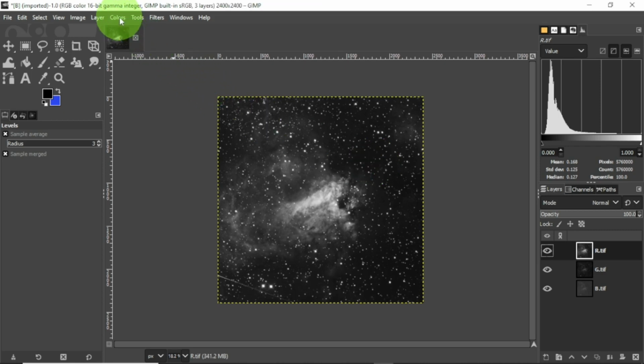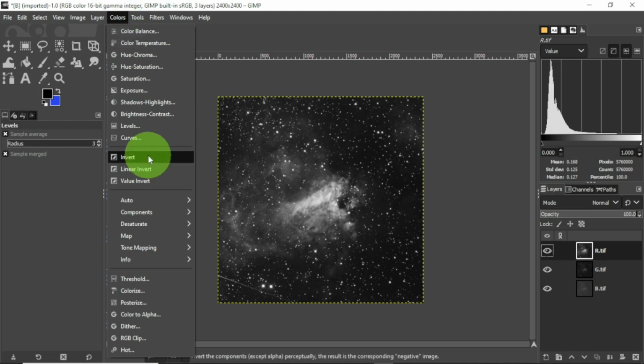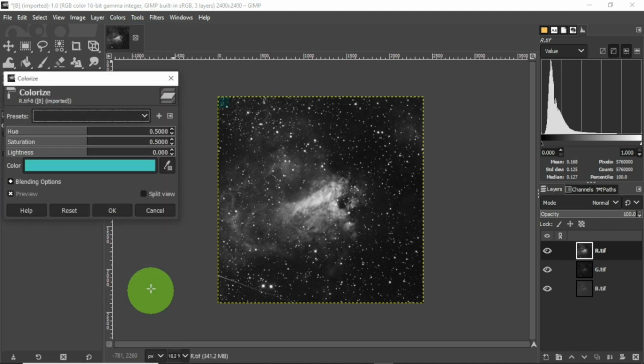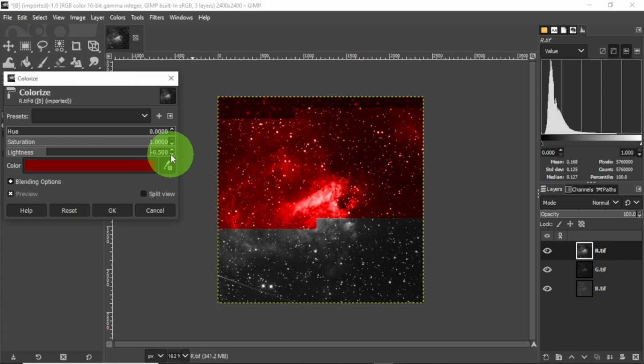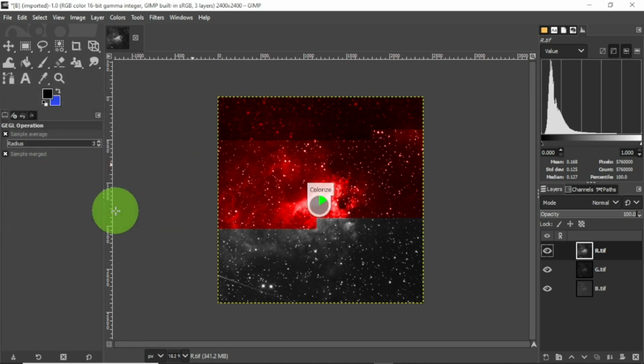To add colors, you come over to colors, then you come over to colorize. So this is the red, R. Red is at the extreme, you drag it to the extreme, 000. And saturation, you drag it to 1. Make it 1, it's a must. For red, it is 000. For saturation, it is 1. For lightness, you have to make it minus 0.5. You click OK.